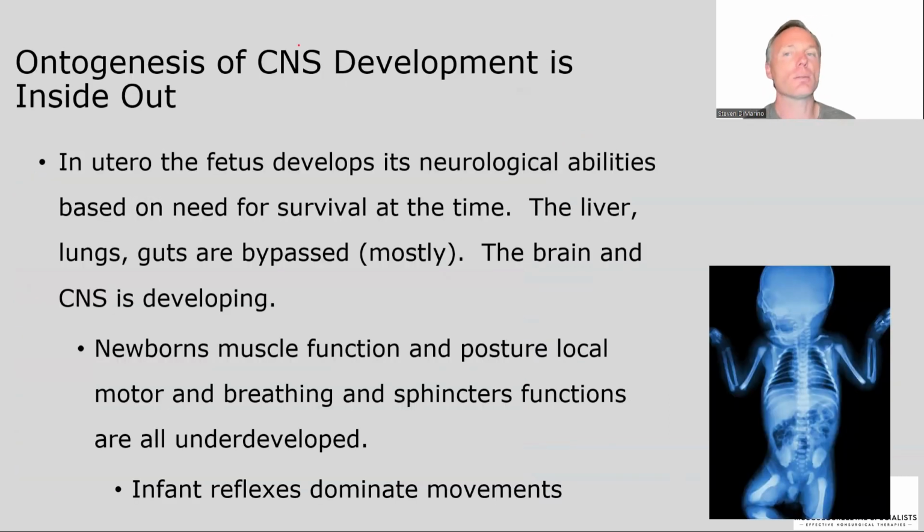So ontogenesis, I'm going to talk a little bit about this. I cut out a lot of ontogenesis because I want this to be an introduction, and we can go on and on about development of babies. The more you understand about how the baby develops, the more you understand about your own stability system, because it's still going that way, right? We didn't decide to do something different as adults. We're using the same stability system. And when we do the exercises, you bring the adult through the same motions which the baby was going through. And so you're taking advantage of these infant reflexes.